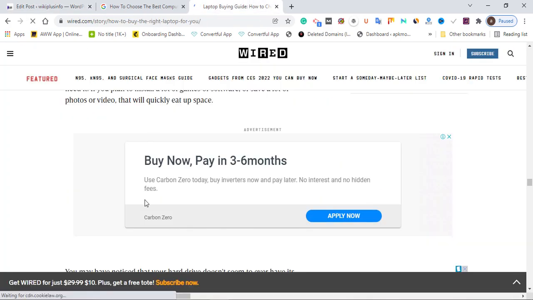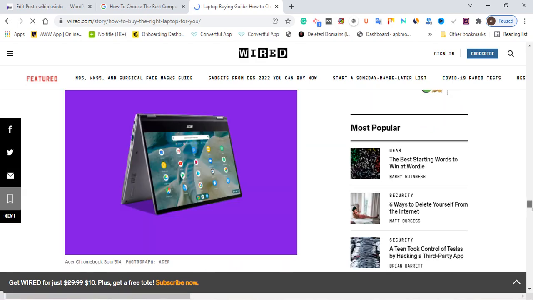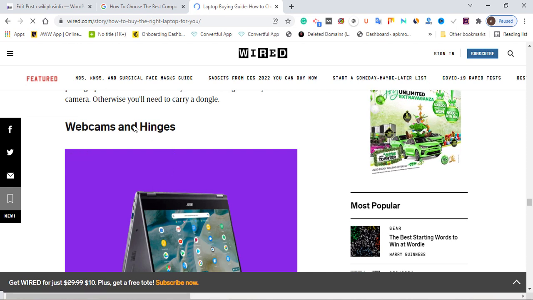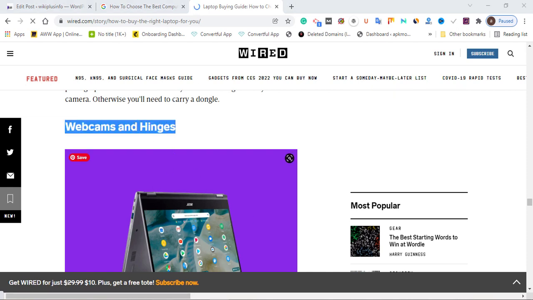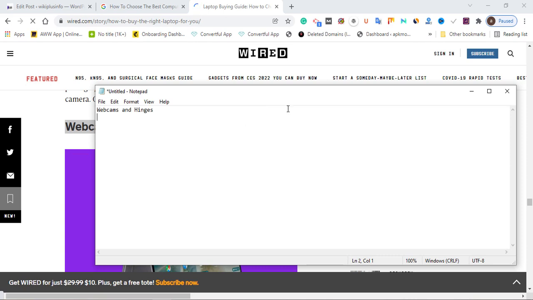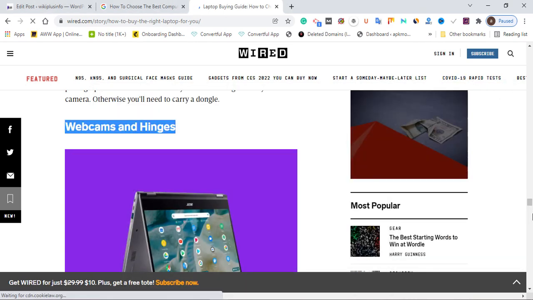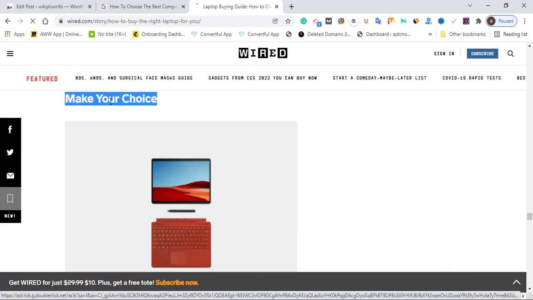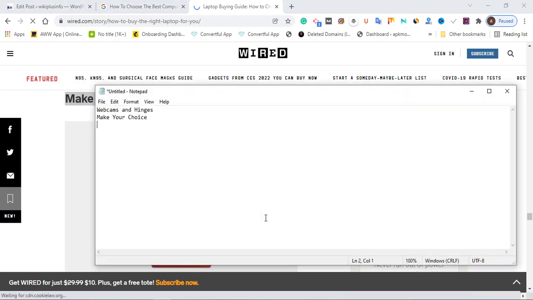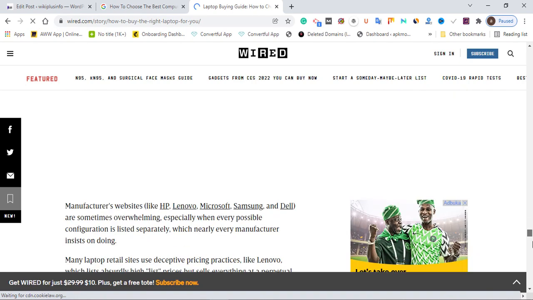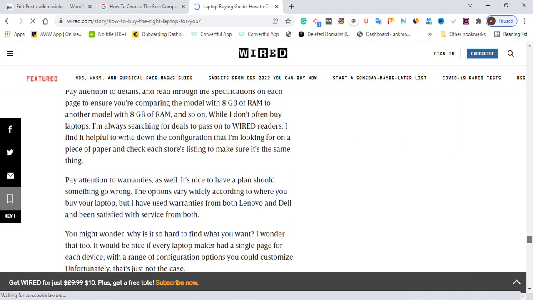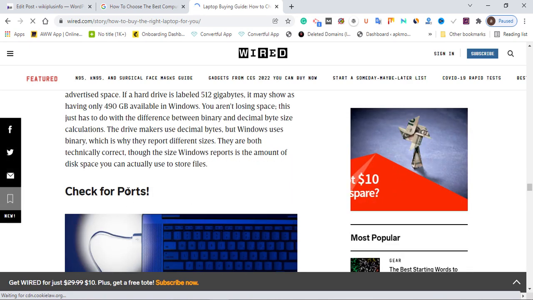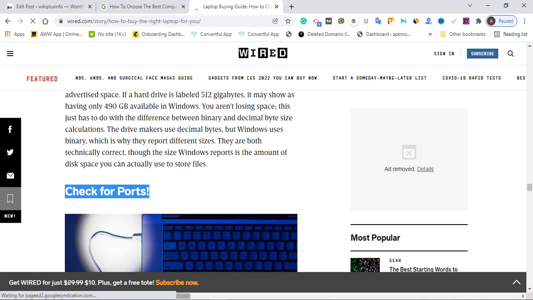You can also come to these places and check most of the questions, the keywords you did not add to your content. I've already checked, I did not add something like this, the webcam. I can also bring it out here. You need to check the webcam. You write some things about the webcam. You need to check the port, the USB port. Make your choice. Something like that. I can add it to my content, the keywords I will newly add. And also, let me check other things I'm going to add. Let me go up just a little bit. Check for the ports. Okay, these are things we need to add to our content.